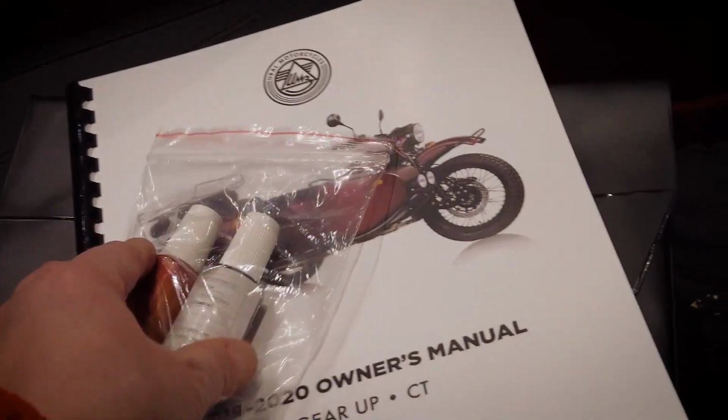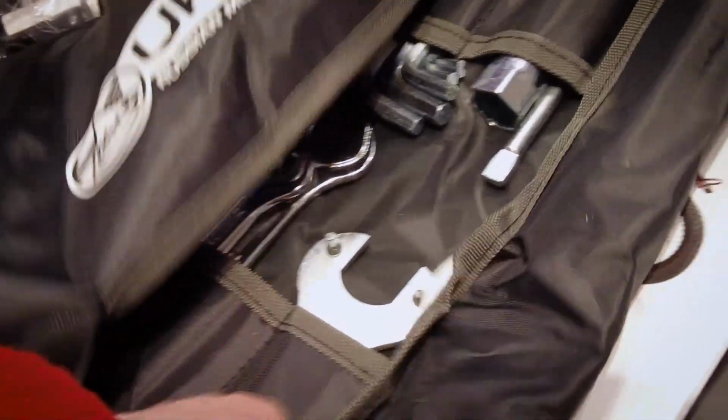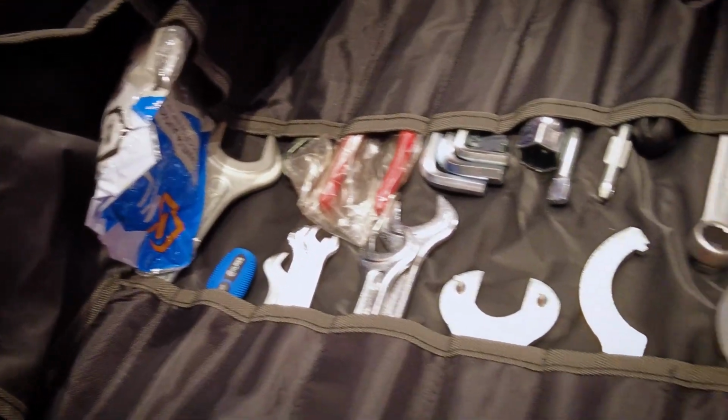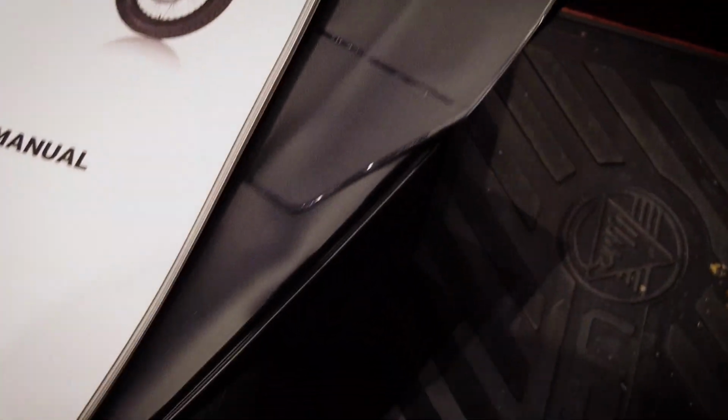We got touch-up paint right here, 2 bottles, one for black parts and one for the terracotta satin color. And then you get this toolkit, which allows you to work on the motorcycle and pretty much do all the service procedures. Of course, if you have a comprehensive shop tool set of your own, you can do things probably a little bit quicker, but if you just want to do some quick maintenance, you can do it with this toolkit. So let's put this back together.